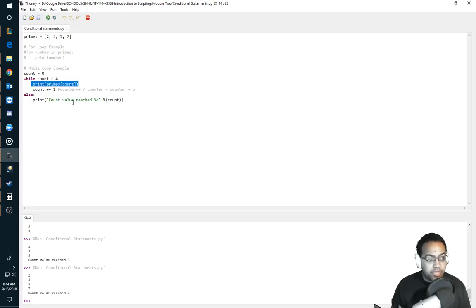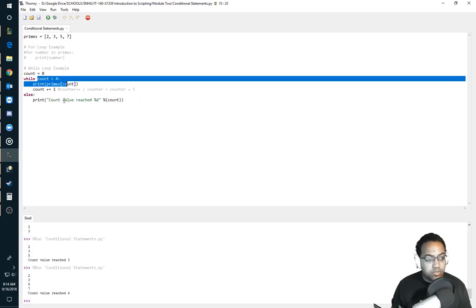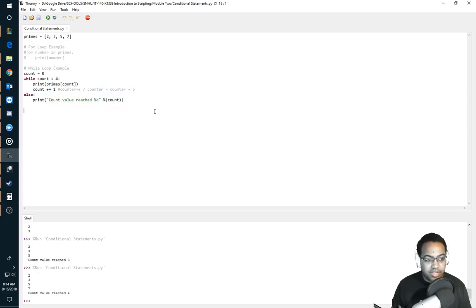At this point, I'm printing all the prime elements using the counter, and then I'm incrementing by 1. When this while loop is false, what's going to happen? Well, when an if statement is false, what happens? The else fires. So, when the while is false, what's going to fire? The else. Now, this is kind of redundant because you really don't have to do this. You can just do this, and it does the same thing. But let's say you did want an else clause in there to catch some exceptions or whatever the case may be. You can put it in there. Let's put that back.